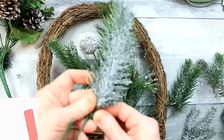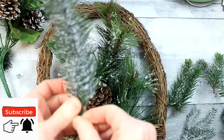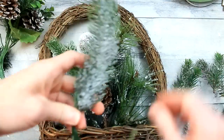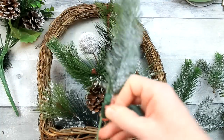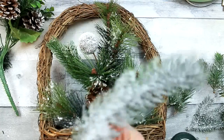You just begin to twist this around. Floral tape is a waxy tape, and its stickiness is kind of activated by pulling on it, putting a little bit of pressure on it. So you actually have to pull a little bit on this to get it to wrap around.